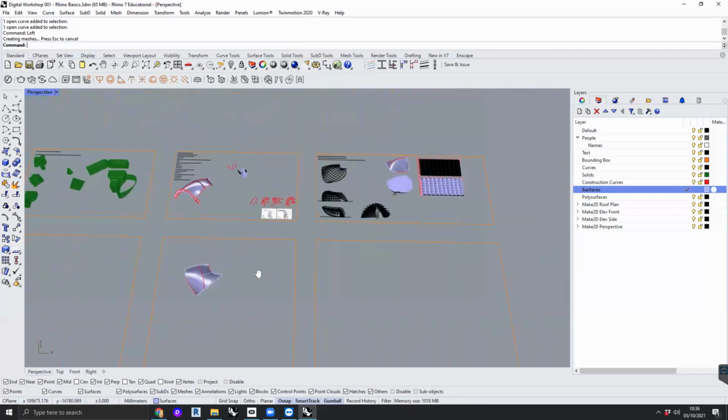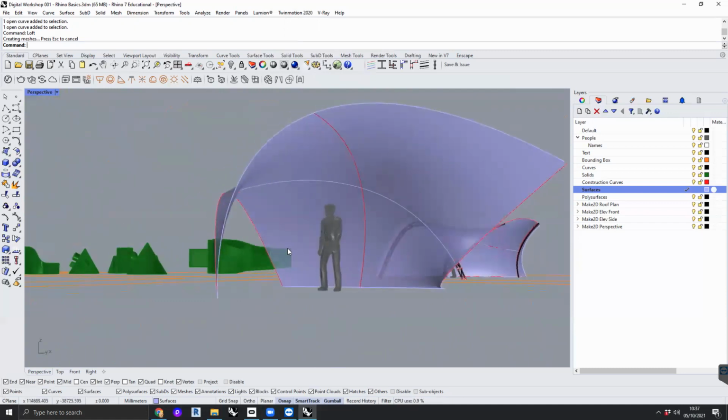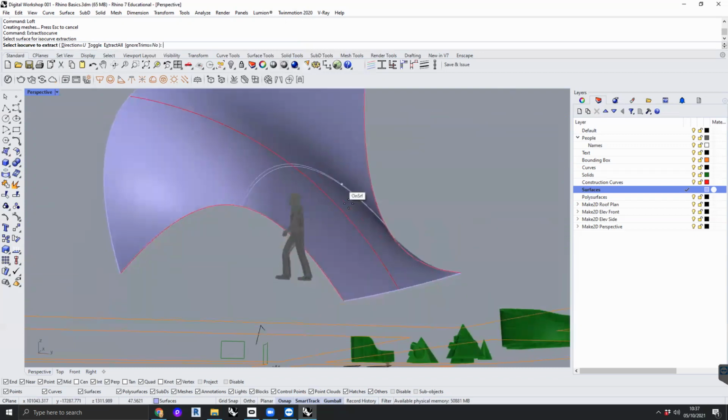I won't talk about Zaha and Maxi. I will talk about extract isocurve, which is really useful. Extract isocurve is the command. There's a button for it somewhere, but I've never found it. Just type extract isocurve. Click enter, and it says select surface for isocurve extraction. Oh, I'm going to extract an isocurve from you. Click that surface, and you'll see your cursor turns to give you this lovely curve that kind of flows around as you move it across the surface. It's got this lovely sinuous quality. Woo.